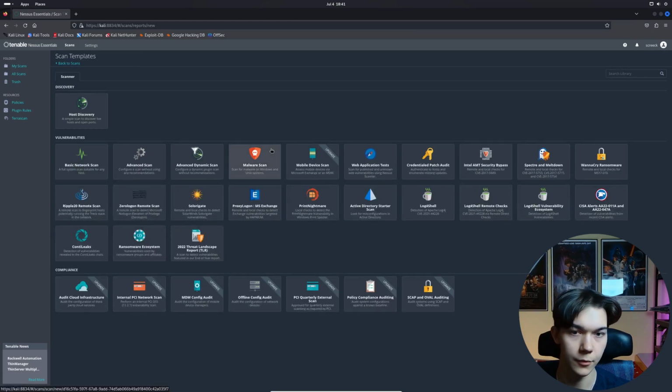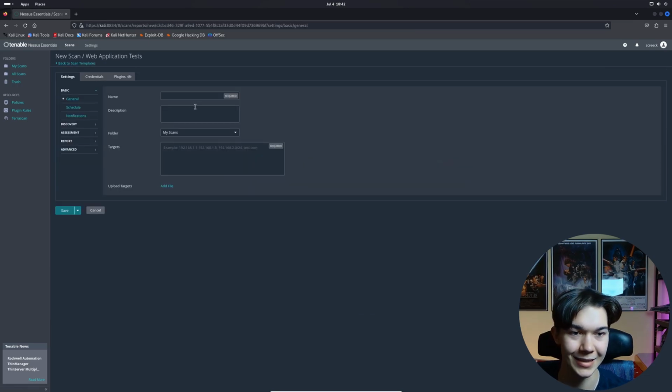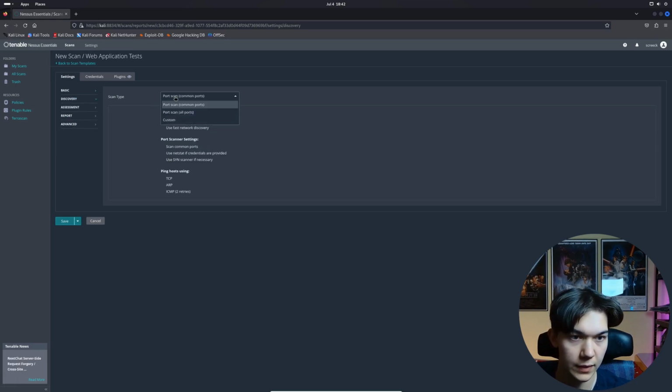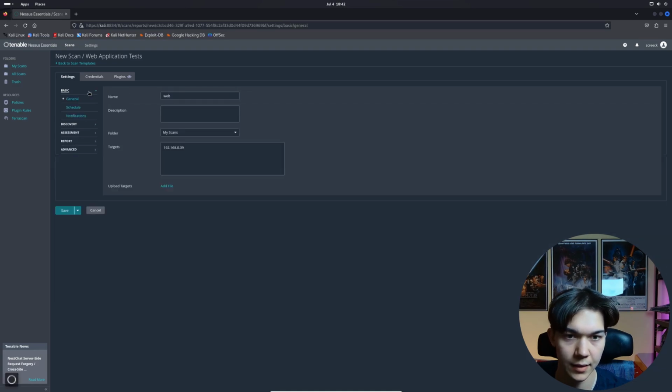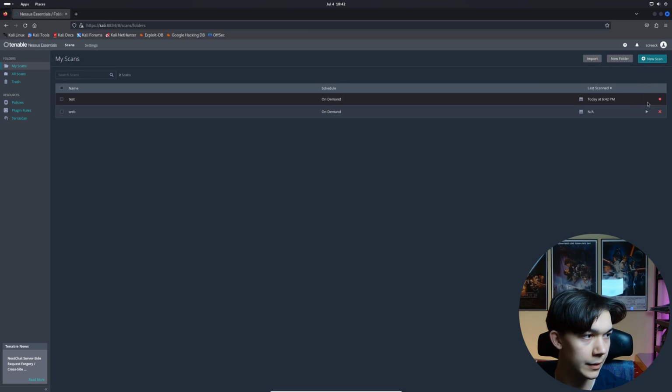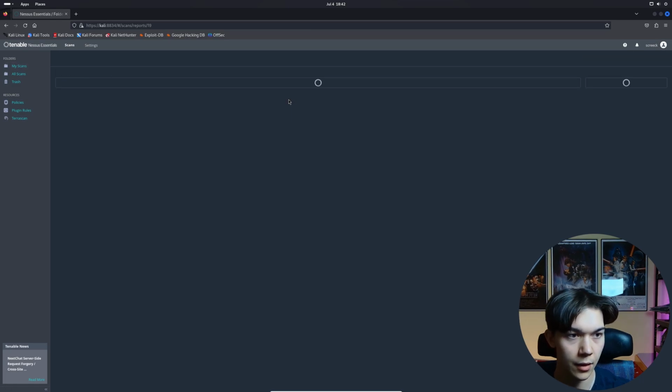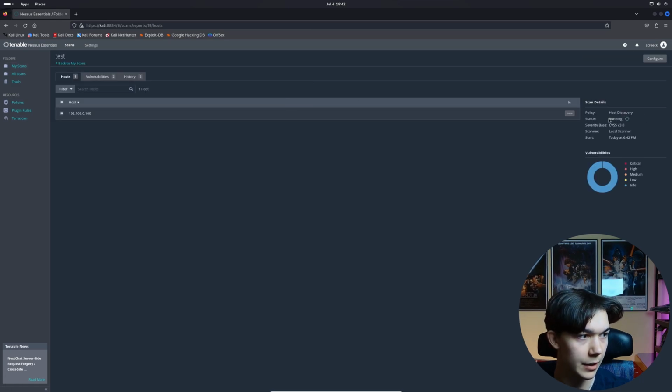But what have I done? I exited the configuration. Wait, let me do it one more time. Web 192.168.0.39. We went with discovery all ports, and we left everything else default. Okay, so click save and click run, and this will take a long time. So just make sure you have running here, and see you when it ends.